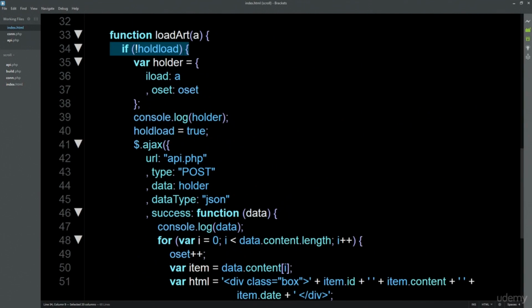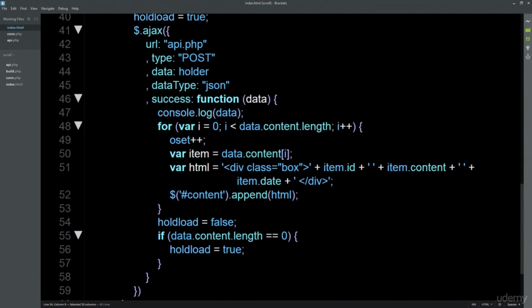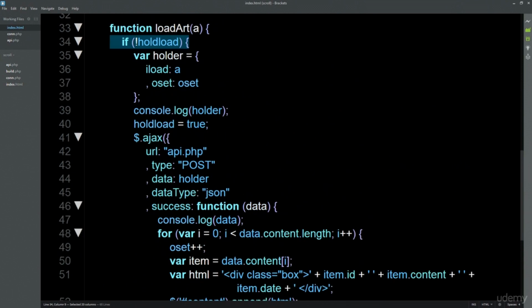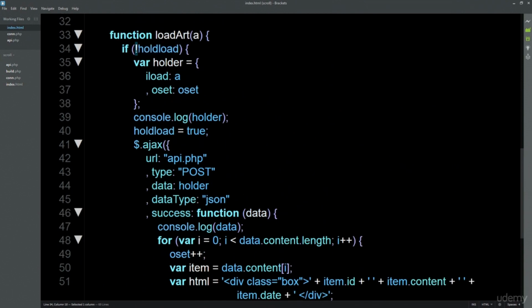If it hasn't finished loading, then this value will be true, and that's why we've got that exclamation mark there, to see if it's actually not true. If it's false, then we continue to load it. But if it is true, then we're going to put a hold on it.